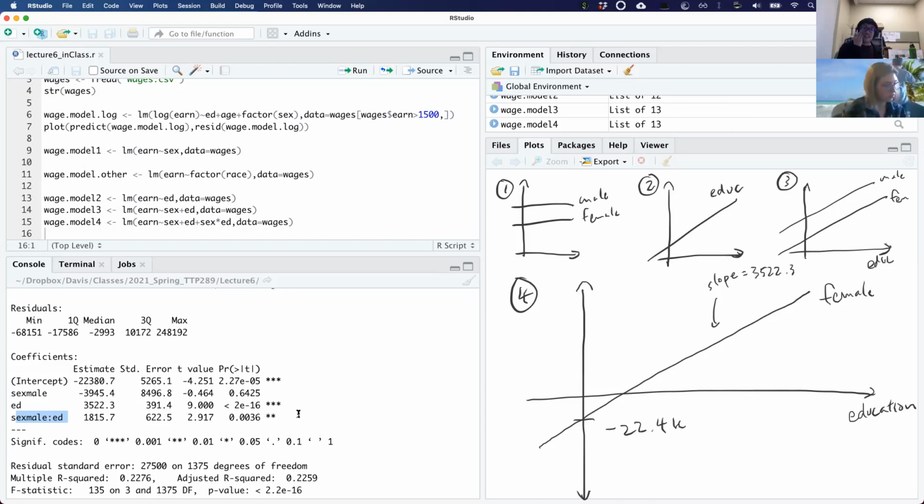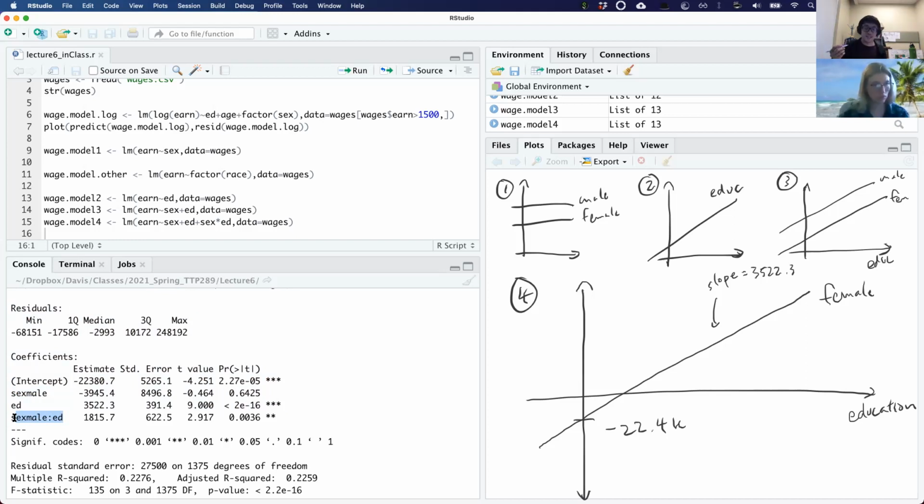And now we're going to look at the male, and what you actually see. So this is going to be analogous to your intercept, and this new term is actually the change in the slope of your education term for males.